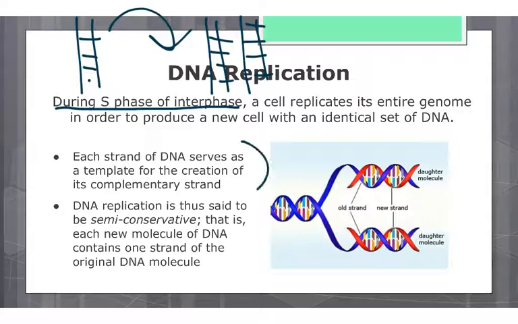So each strand of DNA serves as a template for the creation of its complementary strand. DNA replication is thus said to be semi-conservative. That is, each new molecule of DNA contains one strand of the original molecule. So looking at this picture here, the blue is considered our old strand.